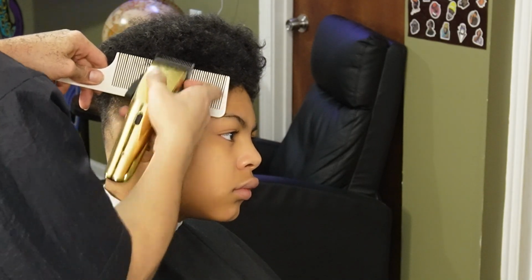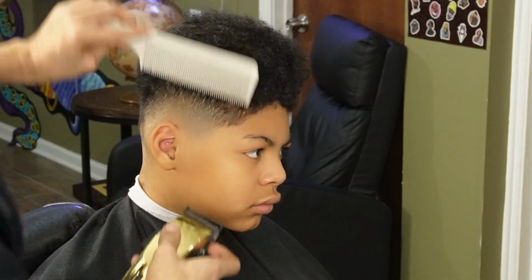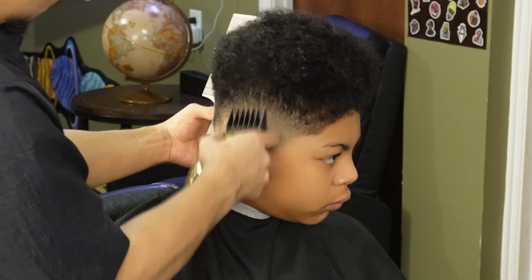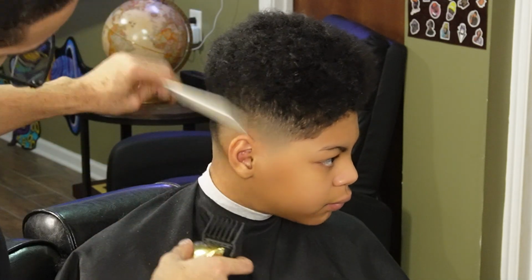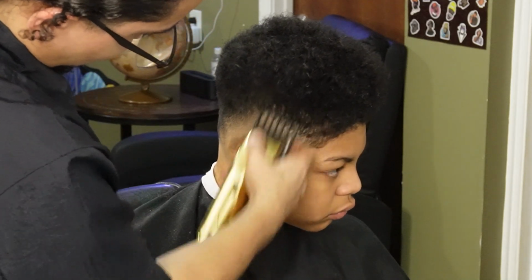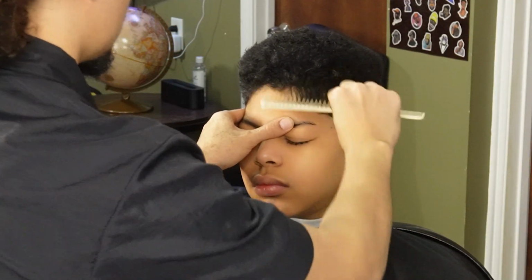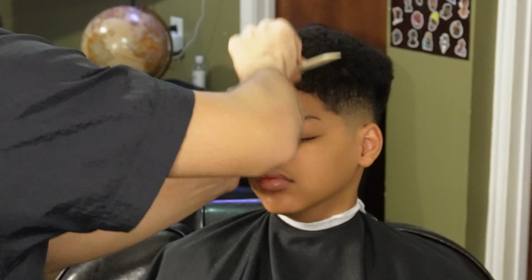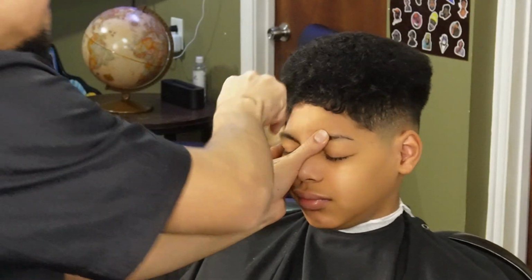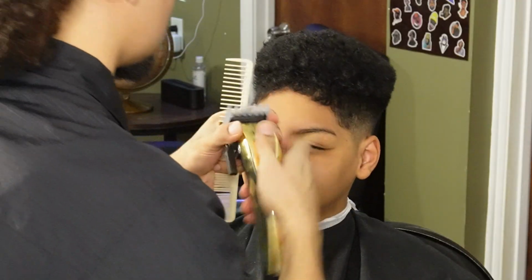Here we're going back to our clipper over comb just to smooth out the fade. Now that we're done detailing the sides, we can move on to the front and begin to debulk his hairline. I'm starting off by combing everything in place and then switching over to my 1.5 guard and going with the grain, debulking as much as possible.